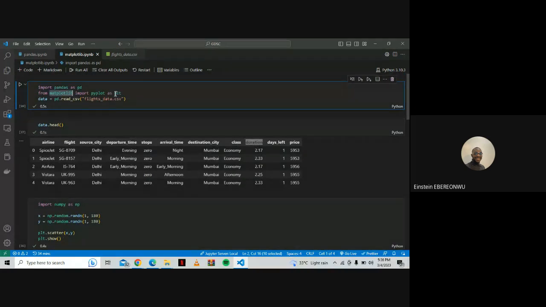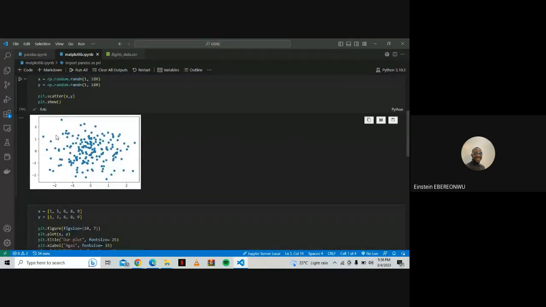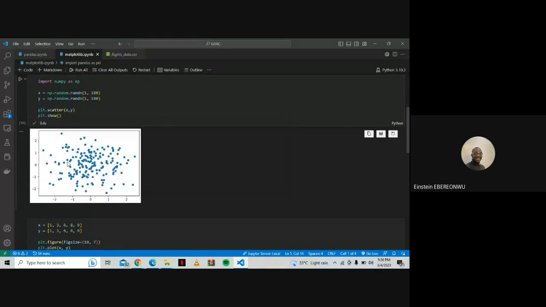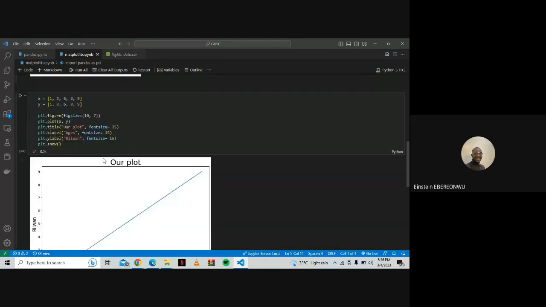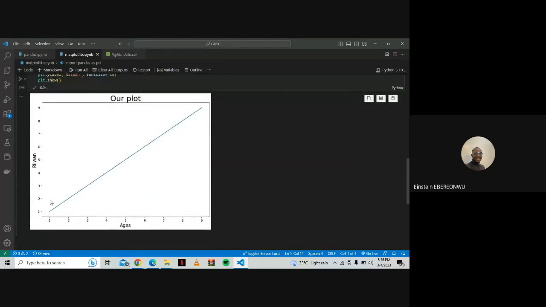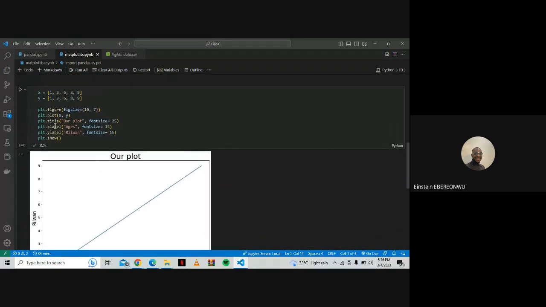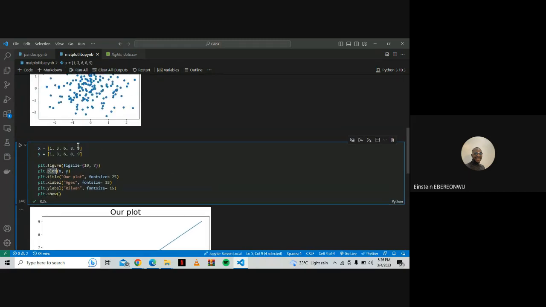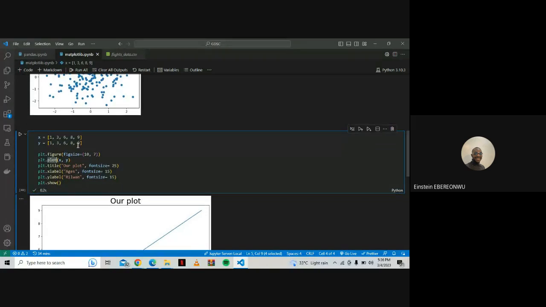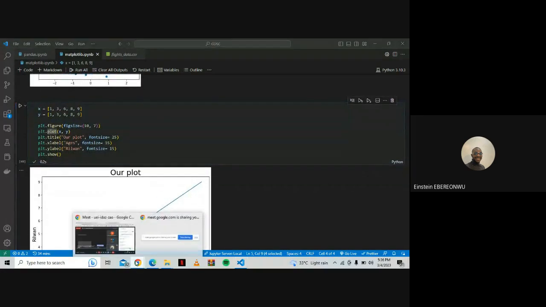So PLT is basically what assists us to make our various kinds of plots. Here we use PLT to make a scatter plot, meaning just dot dot dot dot dot. We use PLT to make a line plot, which is our basic plt dot plot. Then we can also use PLT to make bar plots, histograms, and whatnot.